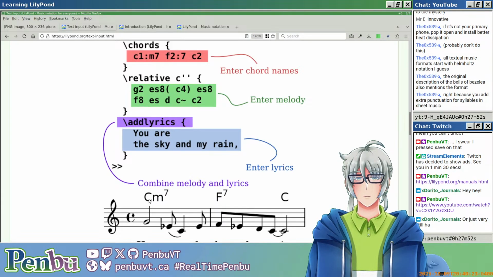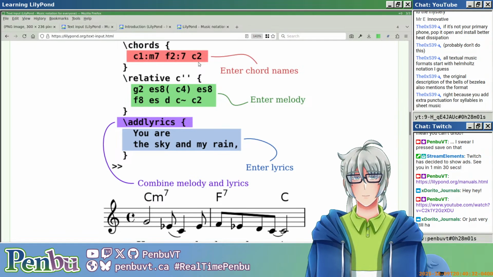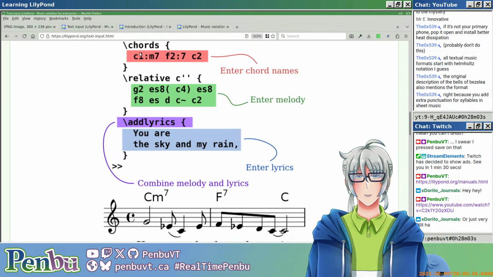Oh, so C would be that one, sure. F2, F being that, and the 7 is that. Oh, no, that makes sense, because the 1 here is a whole note, so it takes up the entire bar. And then the 2 here is the half note. And so it knows to put this in the same bar because it's also a half note. Okay, that makes sense.